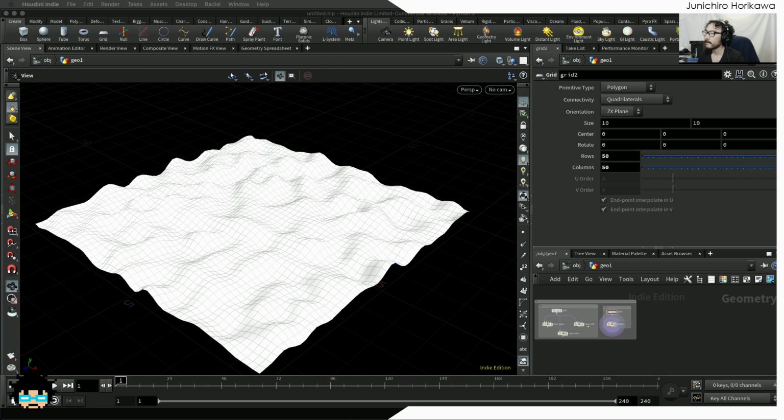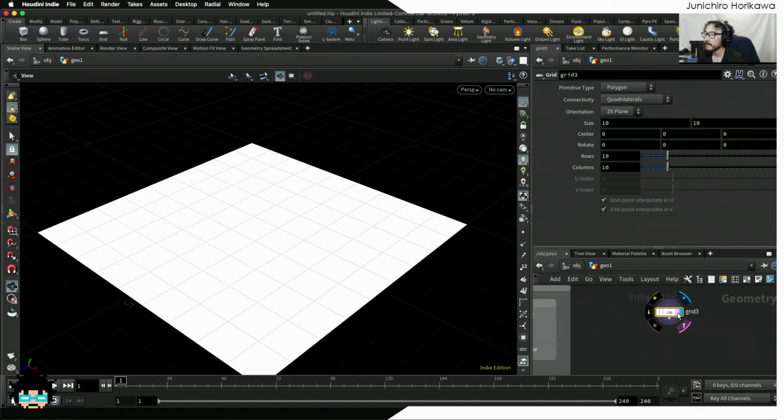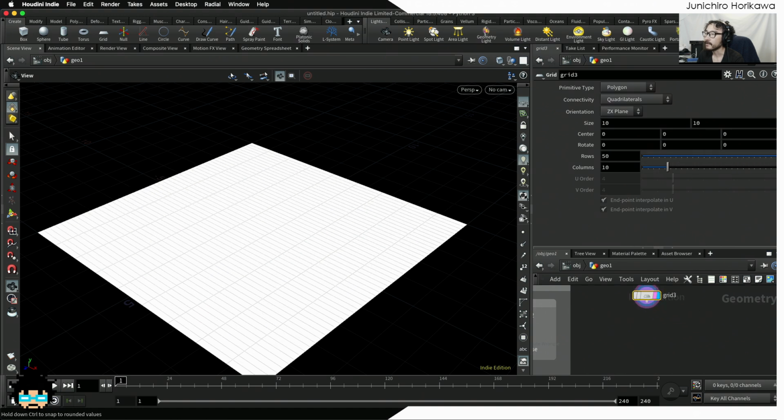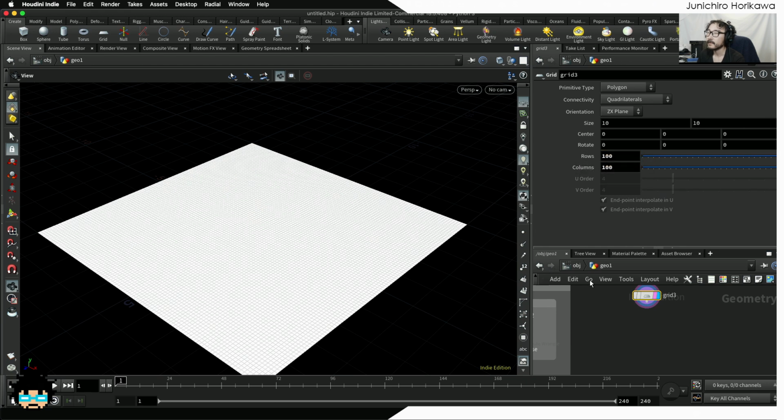Now let's try to do several noise related exercises on how we can use noise for algorithmic design. Let's start by creating an animated surface together with a box being copied to each of the points on a surface, and then use a noise value for the scaling value as well for those boxes on the surface. Well, I am going to create another grid. Let's set the rows and columns to really high, like maybe 100 by 100. Maybe 50 by 50 is fine.